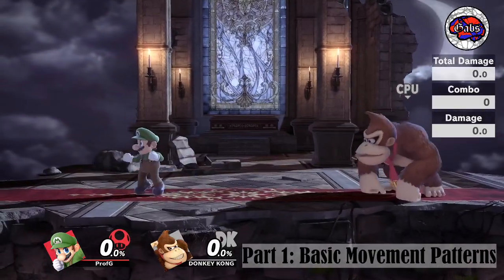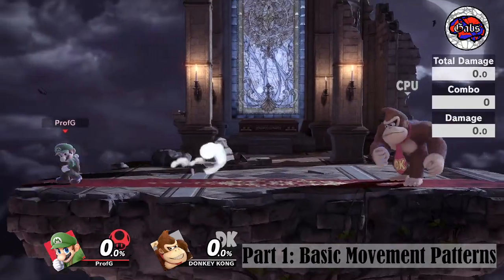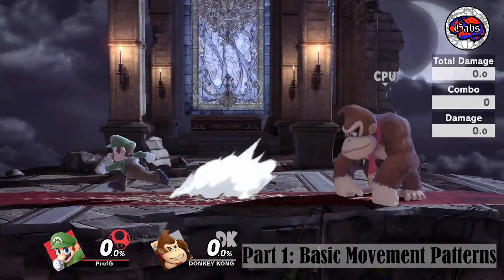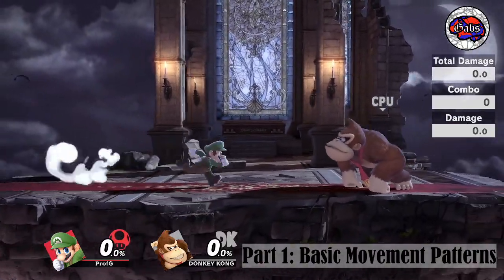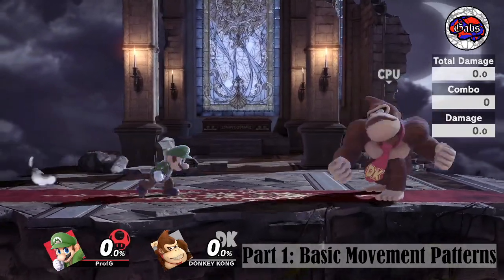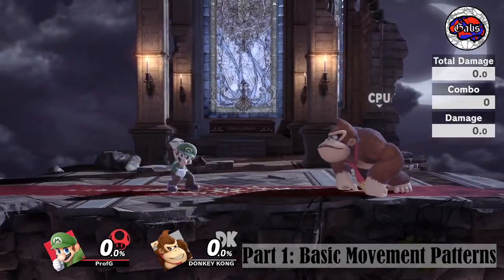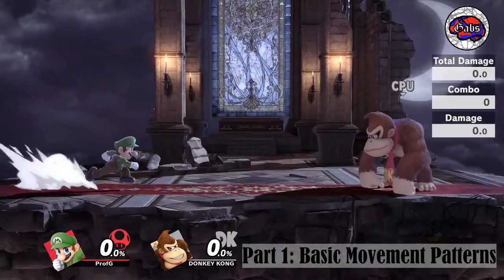Well, let's do the first thing, right? First thing you need to learn is your dashing, right? When and where to dash in and at what spaces. He's got a fairly good dash. I really like his movement. He's got a good movement speed, good dash speed, good walk speed. They're just good speeds in general. This isn't like a Robin or a Byleth, right?